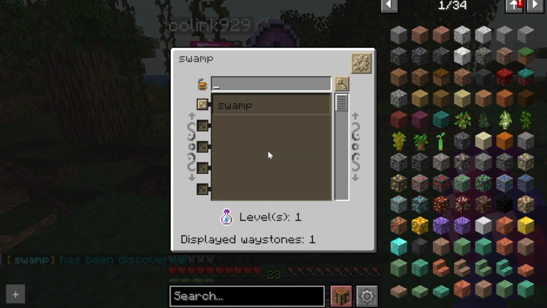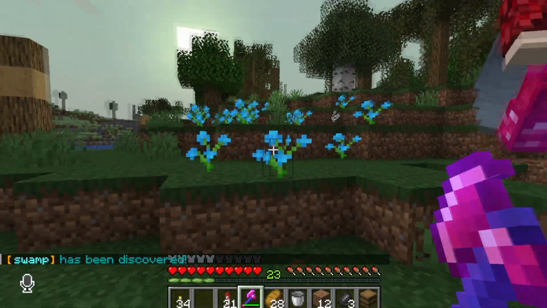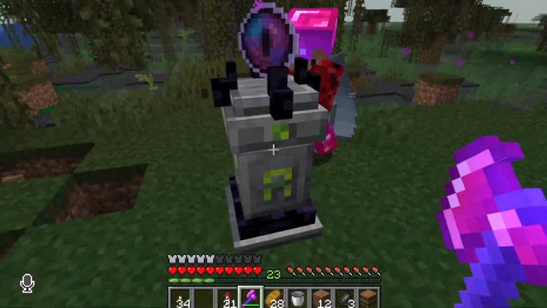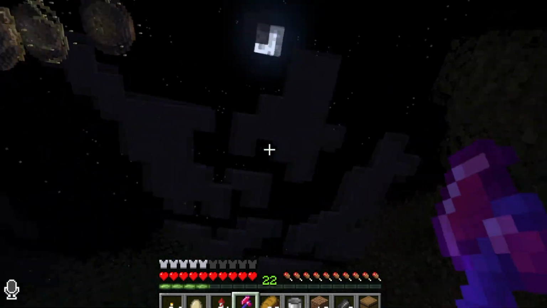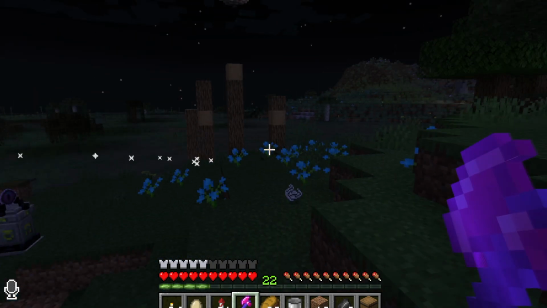Basically, there are these things called waystones on the server as part of the mod, and they basically act as, like, teleport things. They can teleport you to certain places. And so Colin found a swamp, and he set up a waystone at spawn that I could teleport to the swamp from, and that is where the hunt begins. I'm pretty sure it's the full moon. Yeah. It's definitely a full moon.